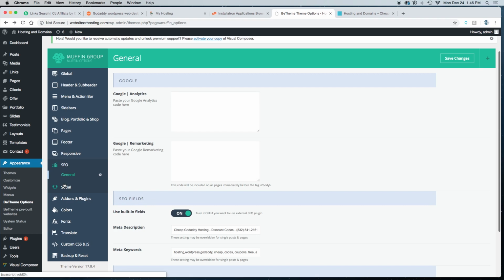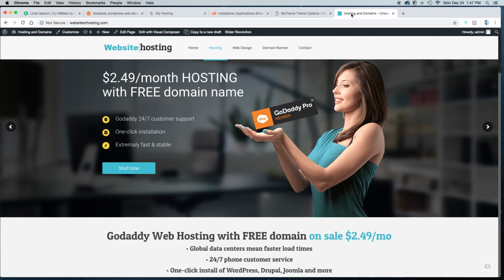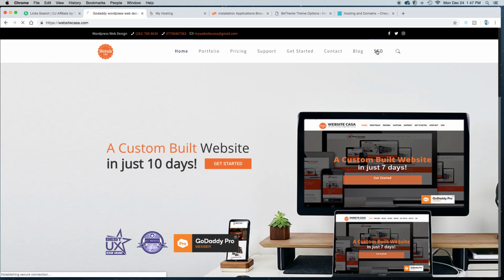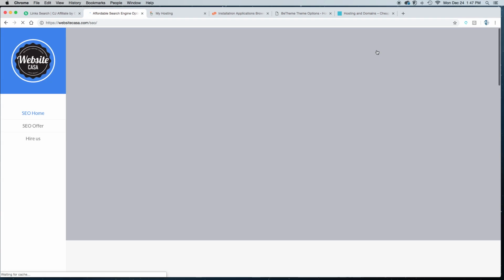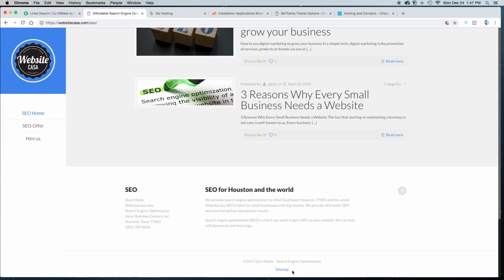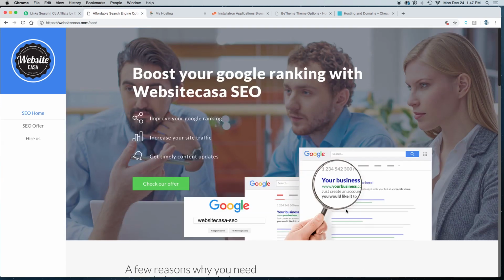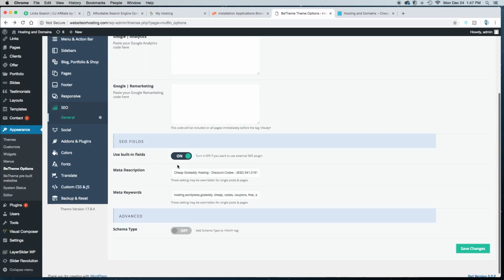Super, super, super important: SEO, search engine optimization. Now, if you're building a website, hopefully you're building it with a view to getting more people to visit your website and to come around. When we build websites for people, we make sure that we do all the white hat items as far as SEO. We make sure that we don't do anything that sits outside of what Google would want done. That way you don't get punished. So for example, we make sure that your site has a sitemap. We submit it to Google and the top 10 search engines. But if you want to manage what it says when people go to your site, so for example, across here, so hosting and domains, this is where you would manage that, okay?